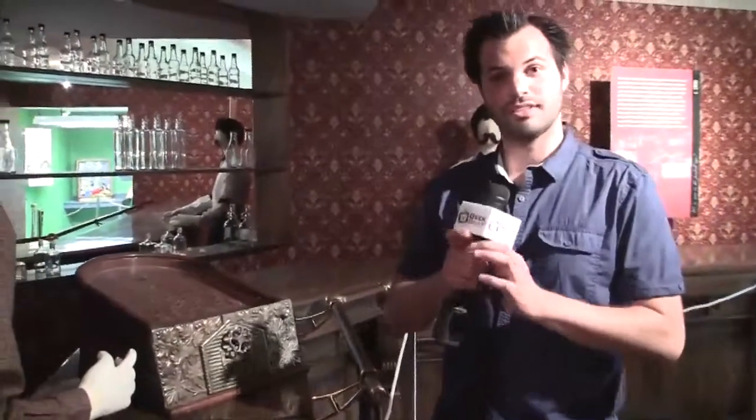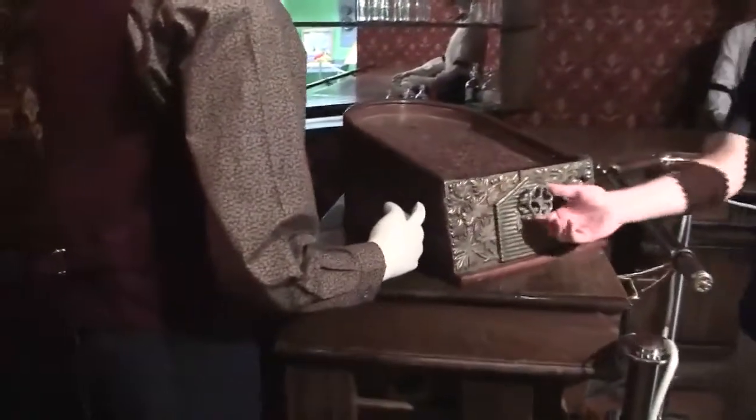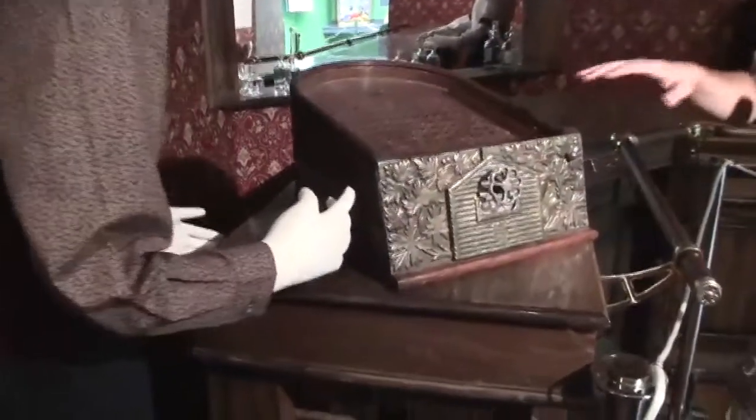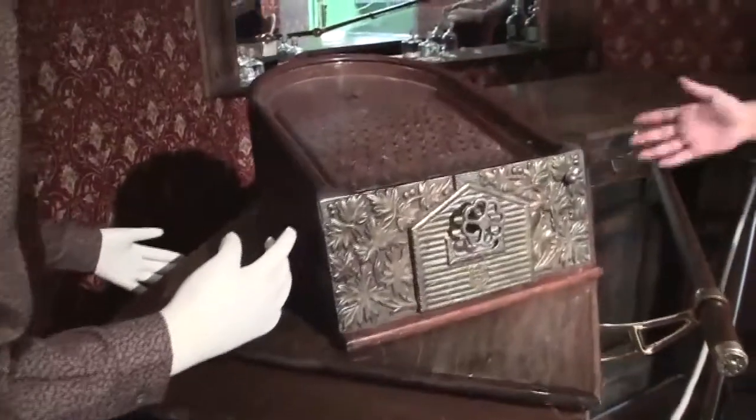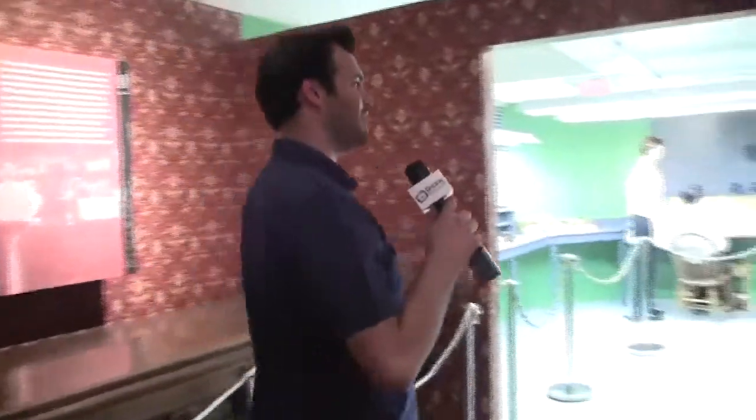Now we're moving into the 1900s and we've got the end of the bar games — it's also a pinball style. You can see just like today where you have it right at the end of the bar, where a guy can pull up a chair and play pinball for the whole evening while drinking. And moving over here we get into modern day pinball where we get electronics and all sorts of other stuff. But before that, we've got to invent the flipper.